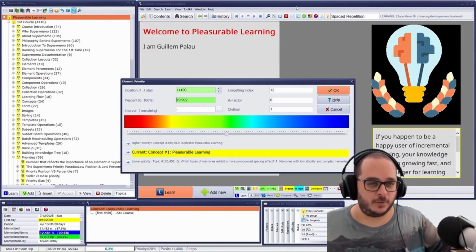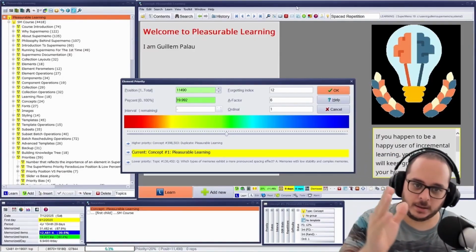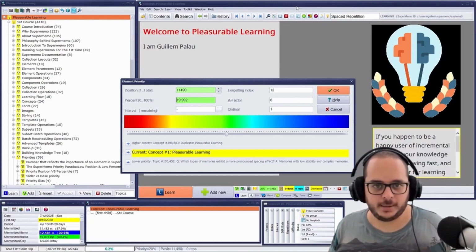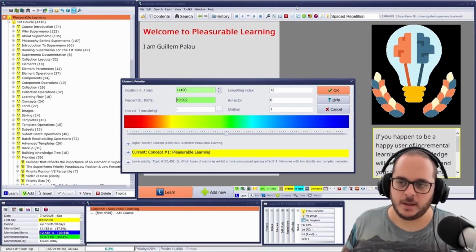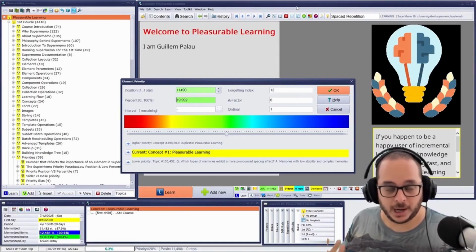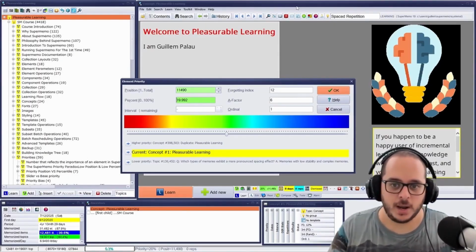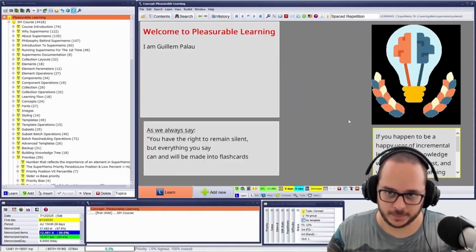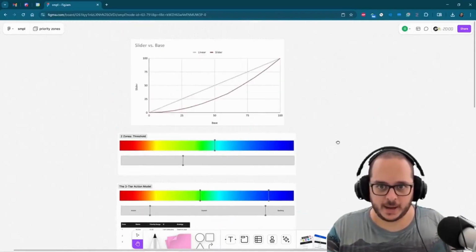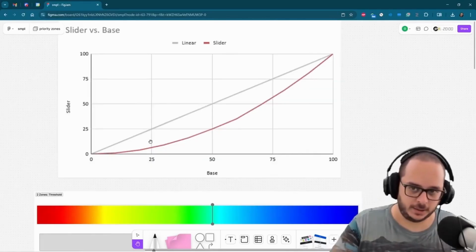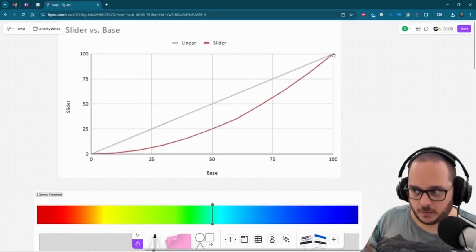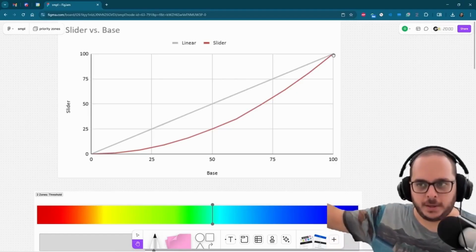Then I can heuristically say, hey, let's use the red, yellow, more or less the colors, right? Still not enough. I want to have meaningful labels for that. So I will distribute the outstanding queue into zones. Then, remember this fact that the slider is not linear. So I'm going to present different strategies. There will be a dedicated video for each one of those with some meaningful real examples and use cases.